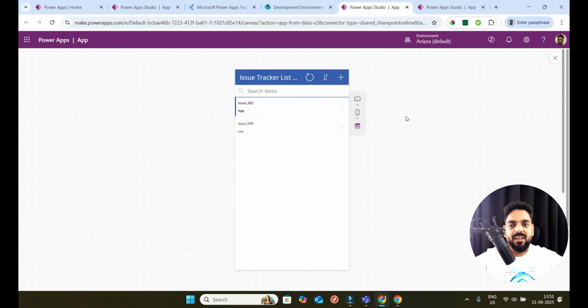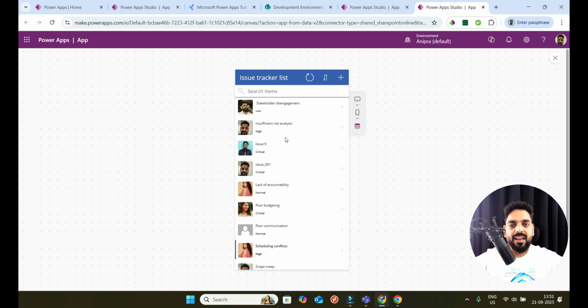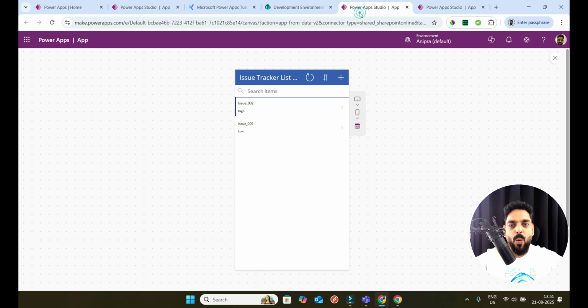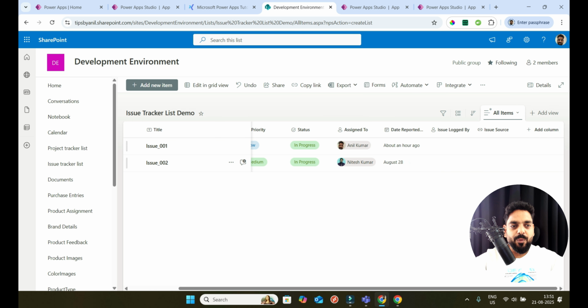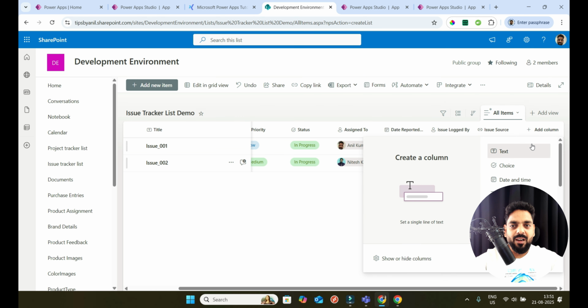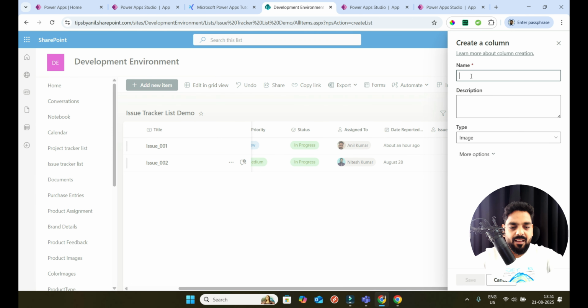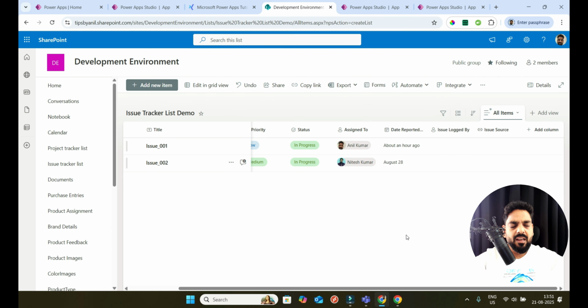See here, so here we are not getting the image icon on the left, but in this application we are getting the image icon on the left. What is the reason? Because we have to do one more thing over here. Go on add column. Okay, and add an image. Click on next, or just type image or anything, whatever you want. The column type should be image. Click on save.